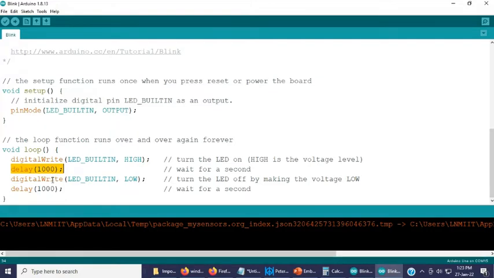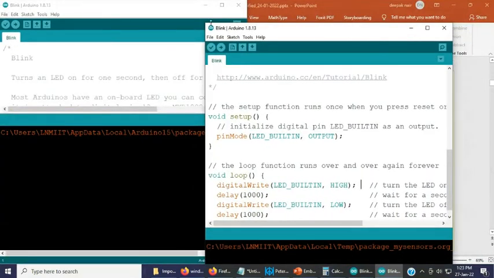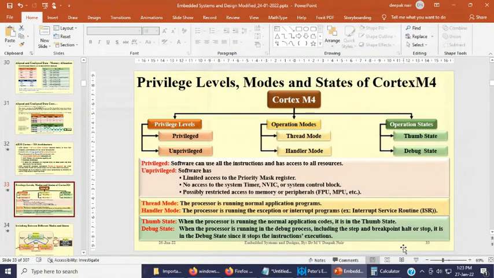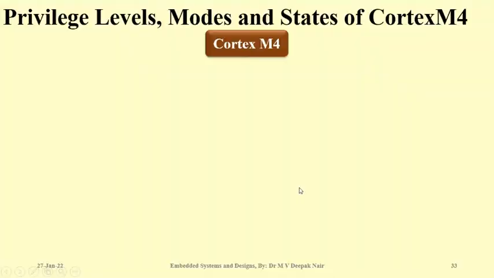So debugging is that kind of facility which allows you to stop or pause the regular running of any system, which is not available in the Arduino Uno board. For that you will have to buy a very expensive debugger setup. But the Tiva C board that we are going to cover in this course has an inbuilt debugger also.